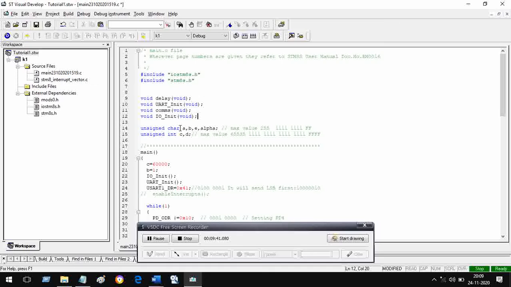But here we are not talking about all those conceptual things. We are talking about using something for a purpose. For example, here IO init, this is a name, not a variable, a function name, but nevertheless it is a name, and this can tell us that something is going to happen to IOs. And what is going to happen in it? It means initialization. So it gives a hint that this function has something to do with initialization of IO ports, right? So subsequently we'll change this A, B, E, alpha, C, D, etc.